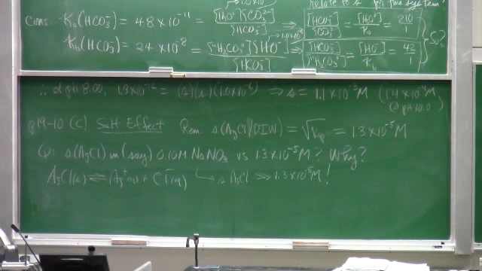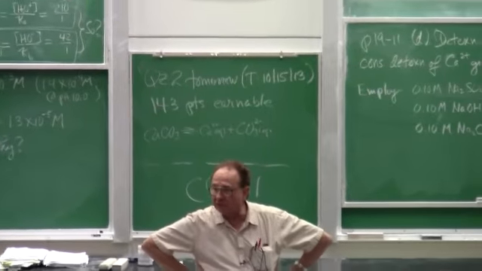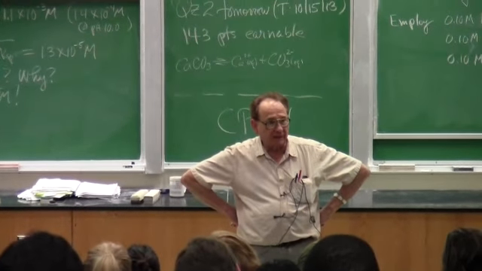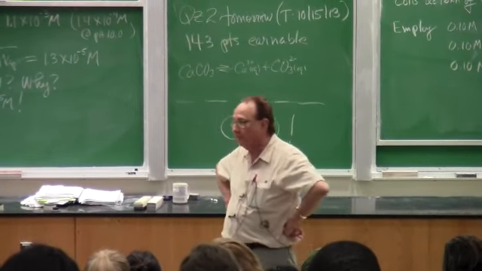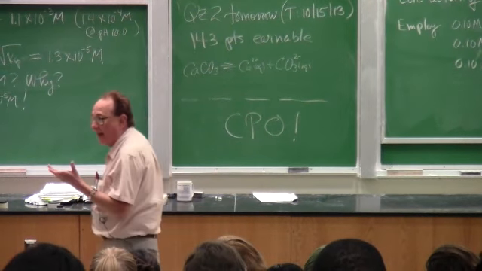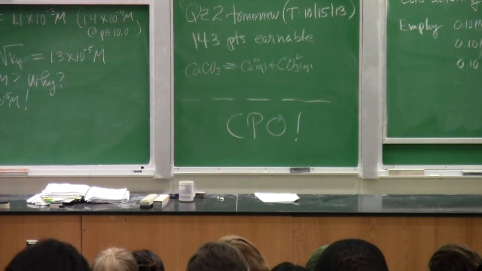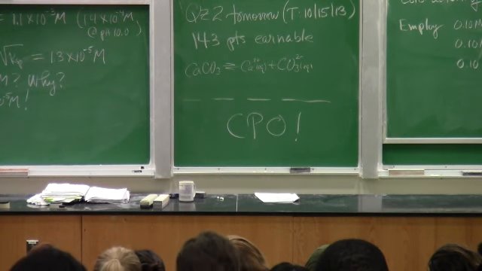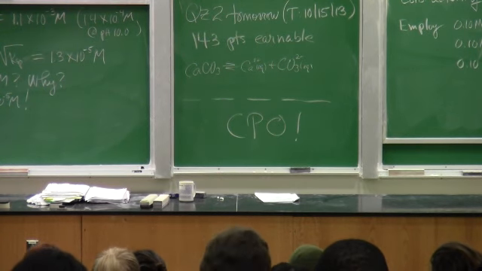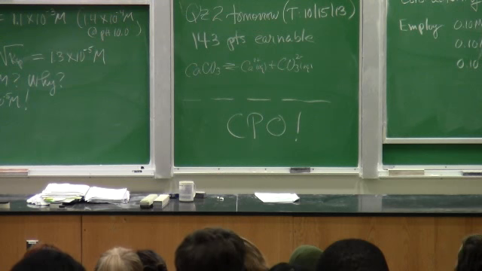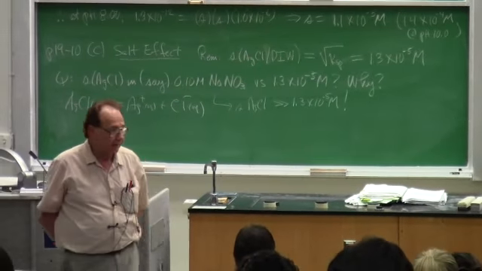Because in straight water, if I've saturated straight water with silver chloride and get a silver ion as well as a chloride ion molarity of 1.3 times 10 to the minus 5, and I add a source of silver ion, wham, silver chloride precipitates. If I add a source of chloride ion, wham, silver chloride precipitates.